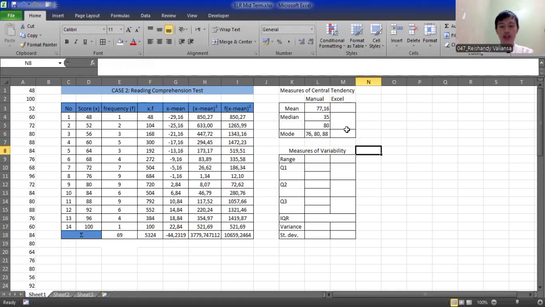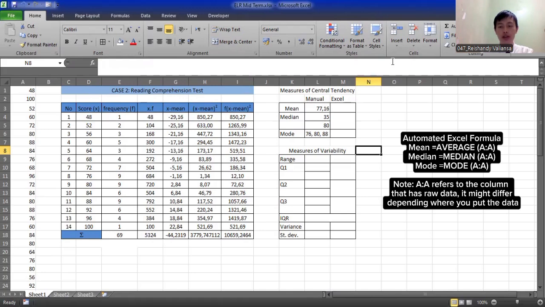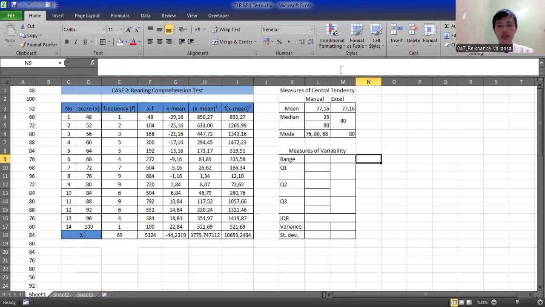Now let's see if the calculation is right. So we're going to prove it with the Excel way. I'm going to show you on the right screen how to calculate on Excel, how to formulate it, but I'm just going to skip it. And there we go. So this is the result of the Excel formula.